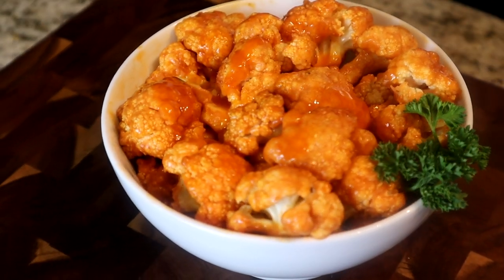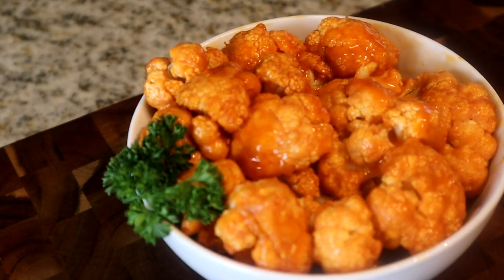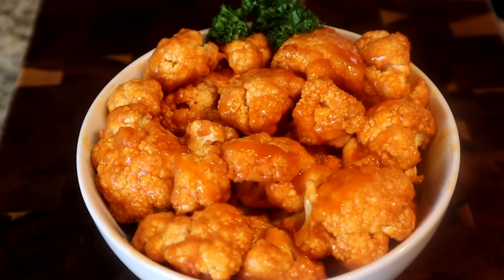This is a great recipe, guys. Like I said, it's very healthy. And again, you can also choose the heat level of your buffalo sauce. If you wanna go with the mild, you can go with the regular hot or the extra hot, whatever your preference is.